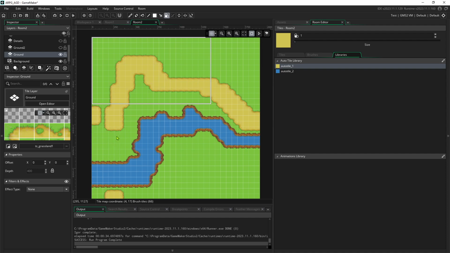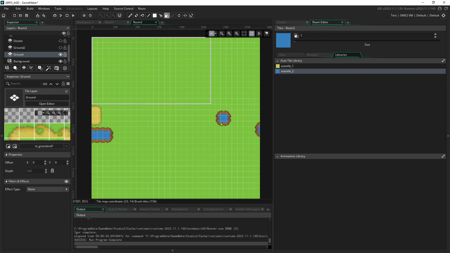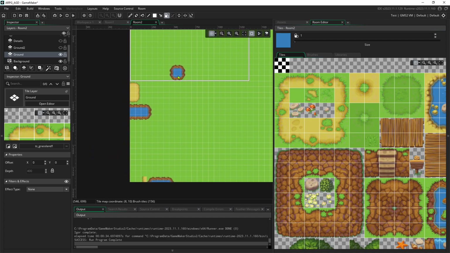So I can right click to erase the auto tile that we had from before. And the river was 1 unit big and right there. And I can right click to erase the rest of this. And I don't really need a super complex amount of things, because I'm just using this to demonstrate map transitions. We could spend time making a better map later.